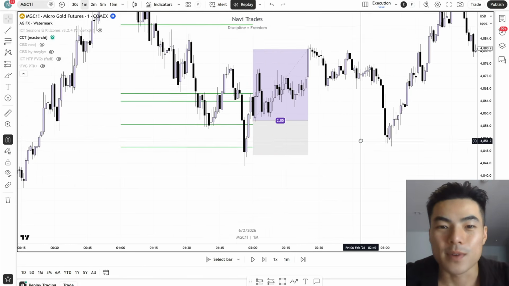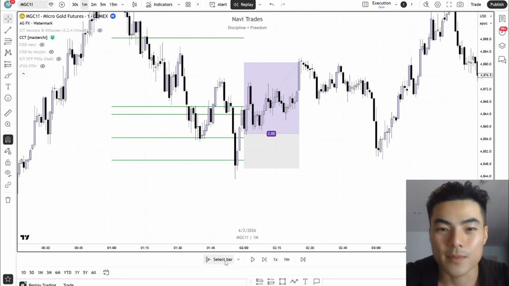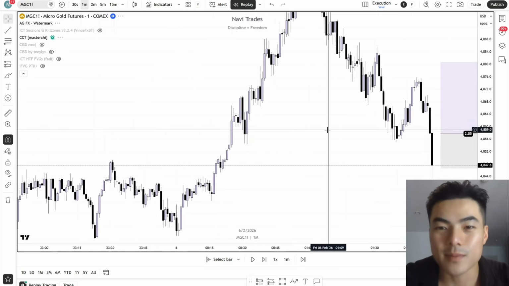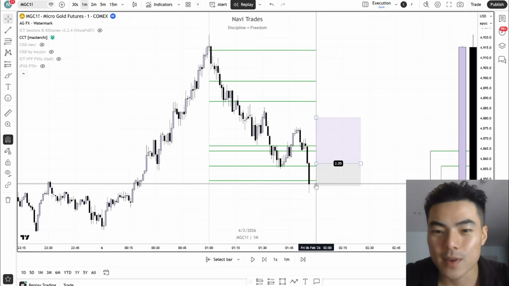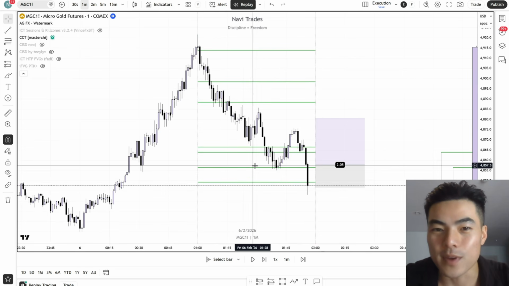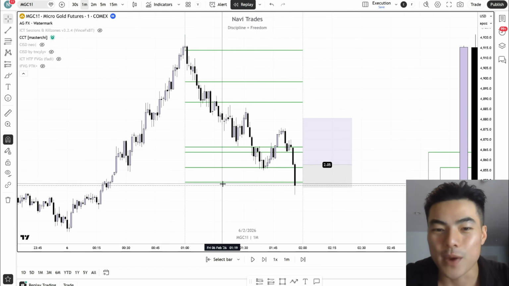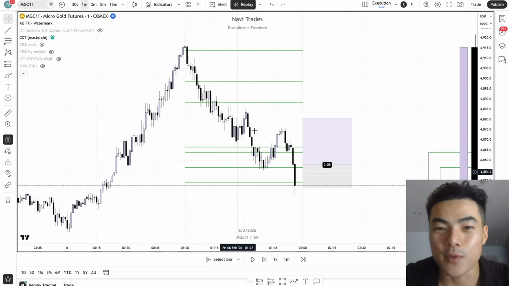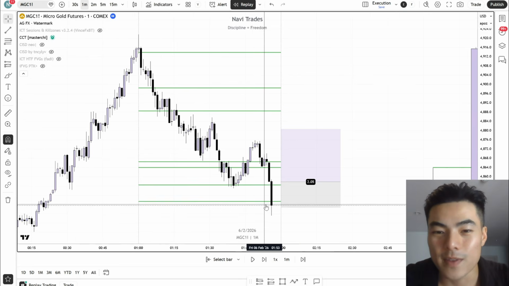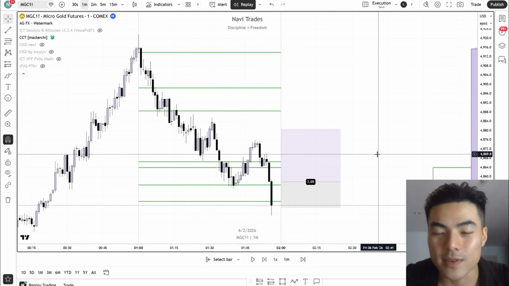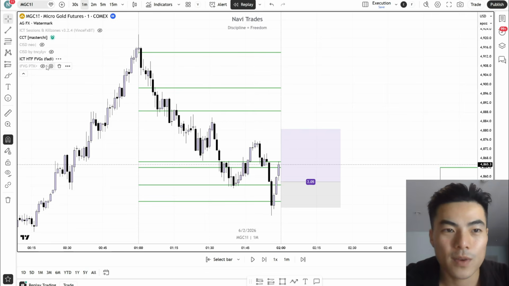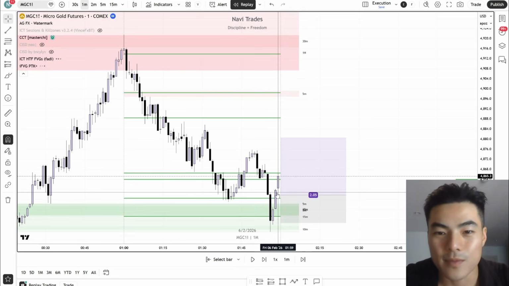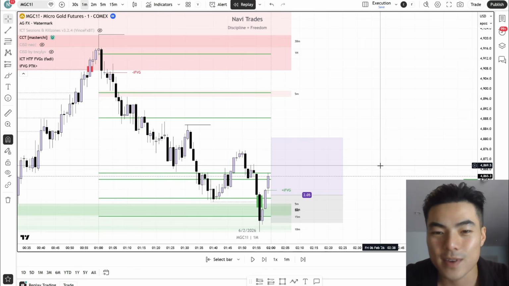Yeah, this one. So, okay. So this was the very start of London. London's session starts at 2 a.m., so we don't want to look for entries before that. We do have a bunch of POIs at 1 a.m., but that's before the kill zone. And then right at the end of the hour, this final one gets engaged. And you actually get an IFEG just before London kill zone starts.